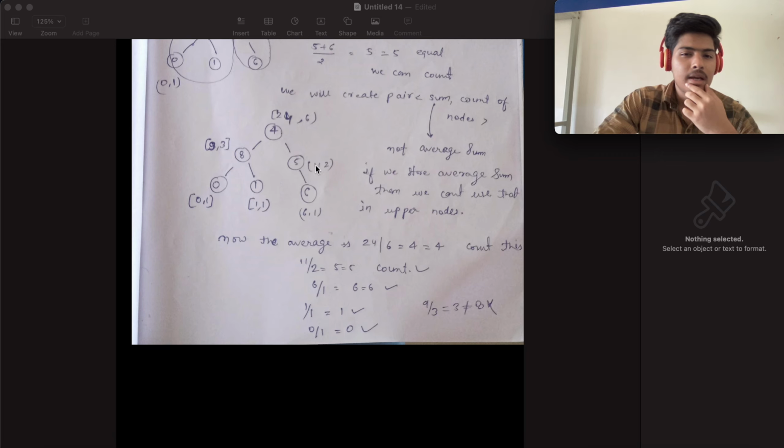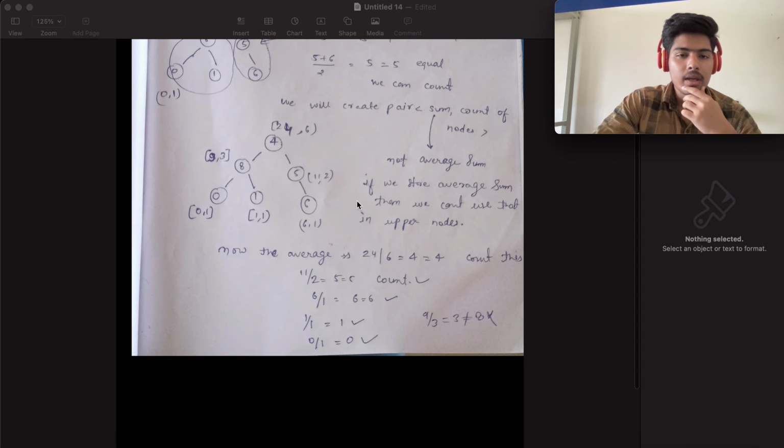This will be the same. We take the sum 5 plus 6, which is 11, and the number of nodes is 2. So 11, 2, and this will be 24, 6. So can you see the intuition? Can you see the pattern? What is the pattern? For the sum, we are using the previous values, 9 plus 11, which is 20, and we add the root value, so this will be 24.